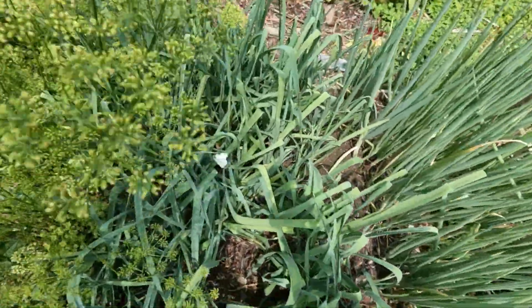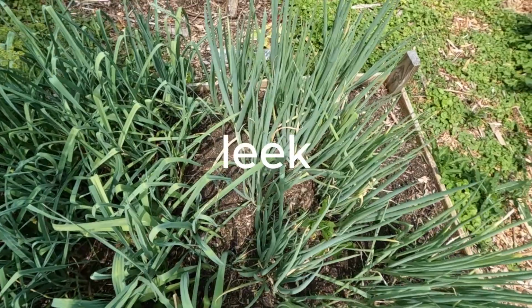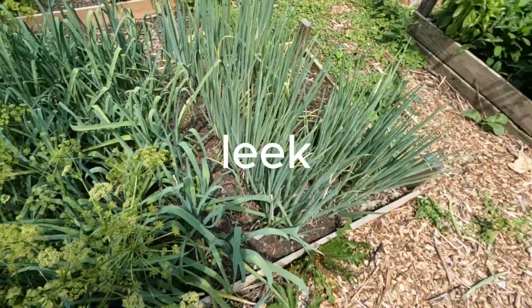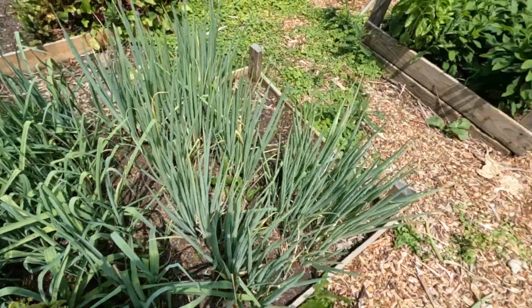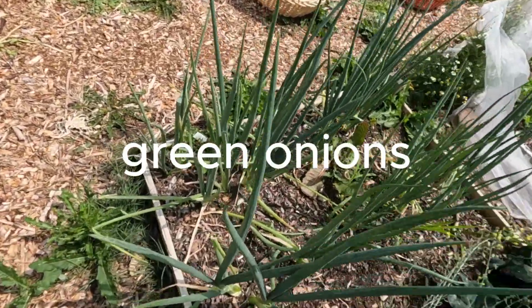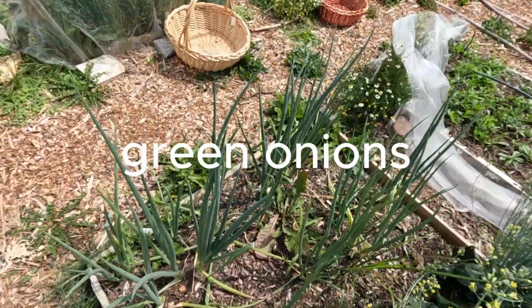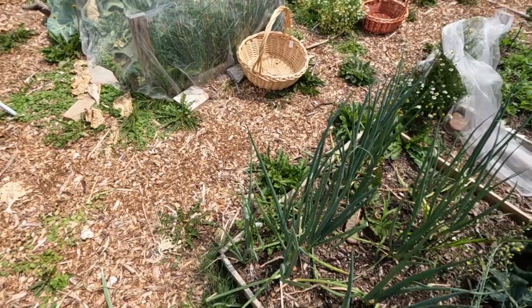Yeah, I have my leeks. I have leeks right here. This cilantro are covering them. There I have my bunching onions. All this year is bunchy onions, guys. They are doing so great. Their colors are not even looking good, but it's okay. I still have bunchy onions in this other bed. All these are bunching onions. All this. Yes, guys.